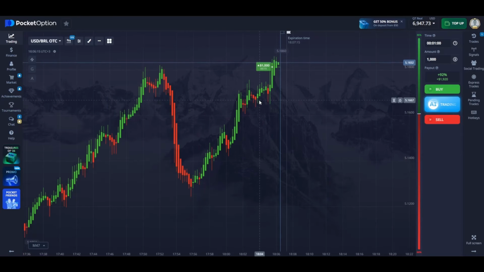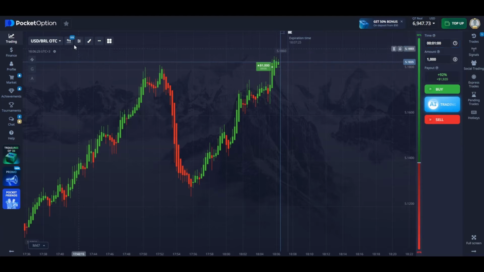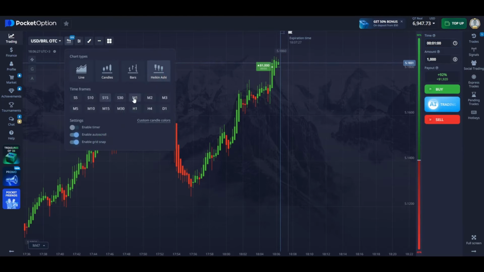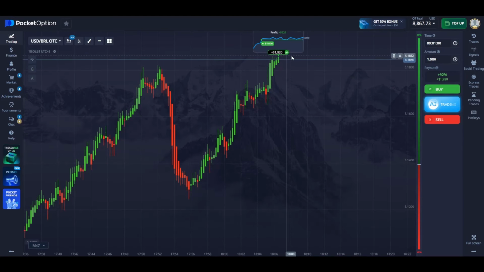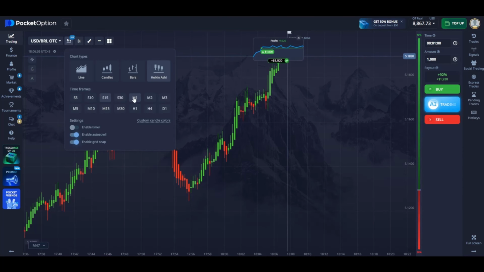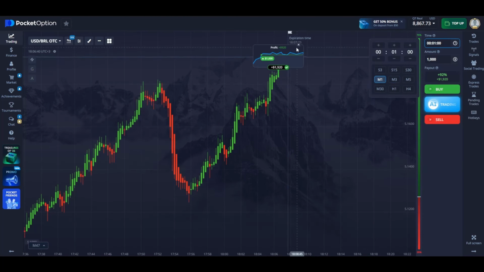Look guys, the most important thing in our strategy is that our time frame is 15 seconds. With a 15-second time frame, we open trades for 1 minute. With a 30-second or 1 minute time frame, we open trades for 1 to 2 minutes. And by the way, the trade closed successfully, and it can even work out in just 1 minute. But if we're trading on the 1 minute chart, it's essential to set the expiration time to 3 minutes.